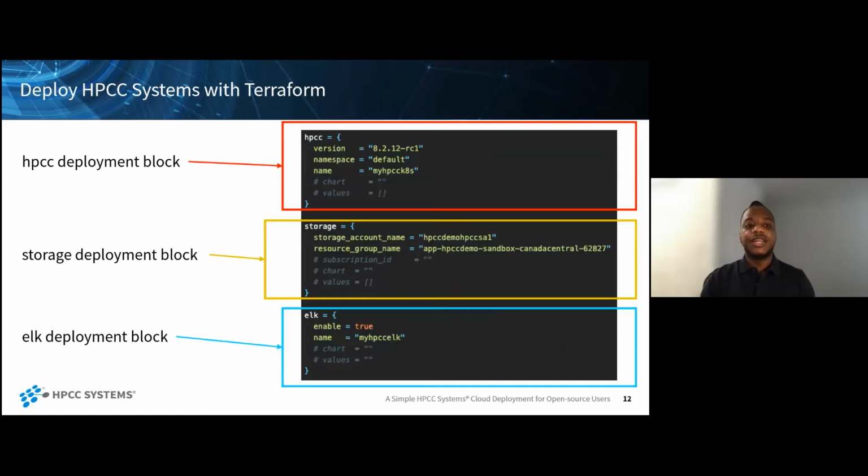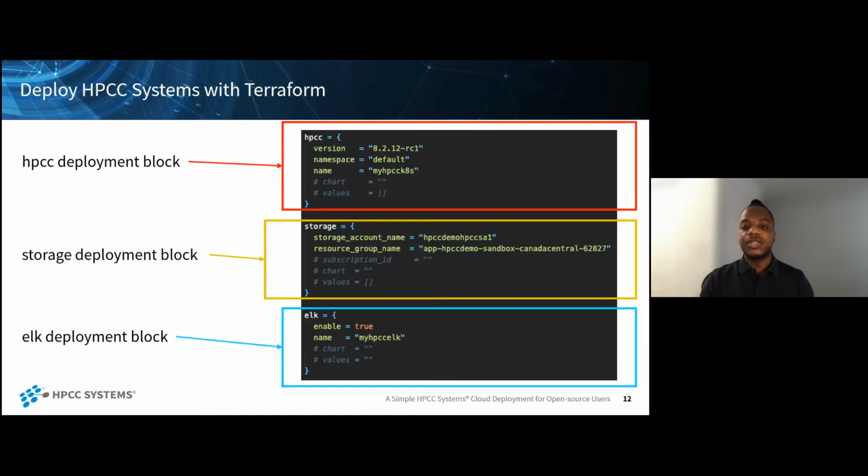Next, we have the HPCC block, which deploys the HPCC Systems platform. And after that, we have the storage block, which links the storage account to the cluster.